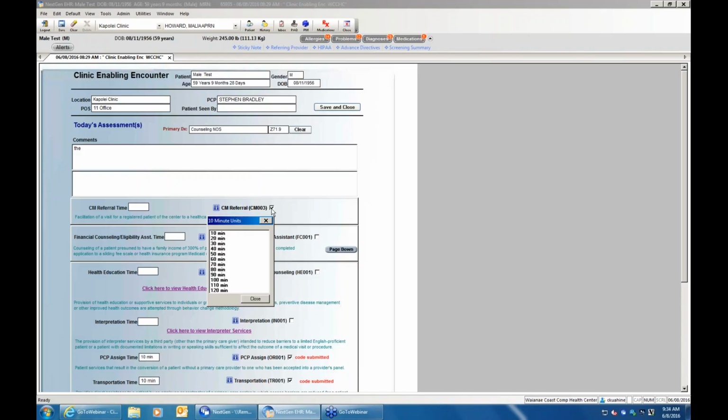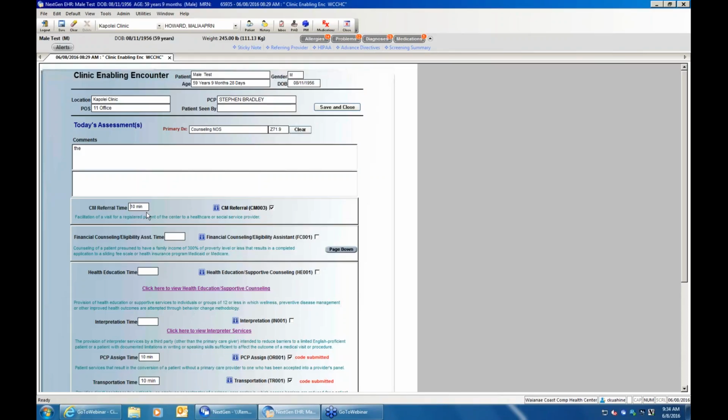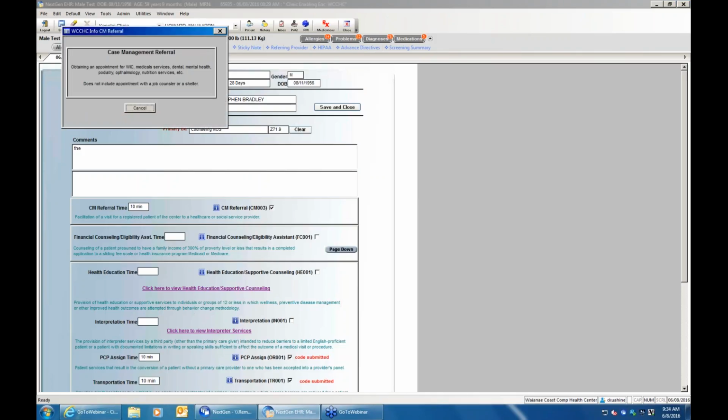Okay. So what happens is the end user will go ahead and select the service that they provided. A unit pick list will pop up, and then they can select the amount of time that they used providing that particular service. You can, if you want, add in some informational pop-up so that the end user has a little bit of a description of what that particular service entails, so that they know if they're selecting the correct one.